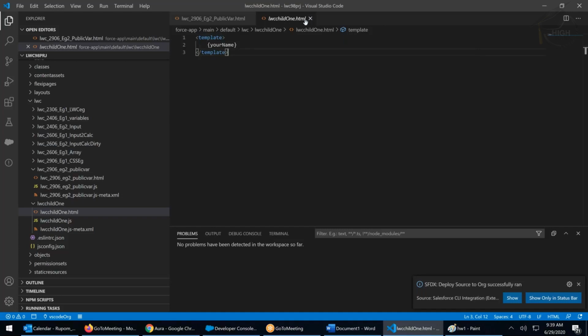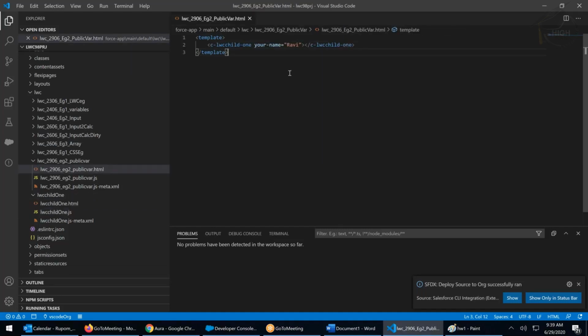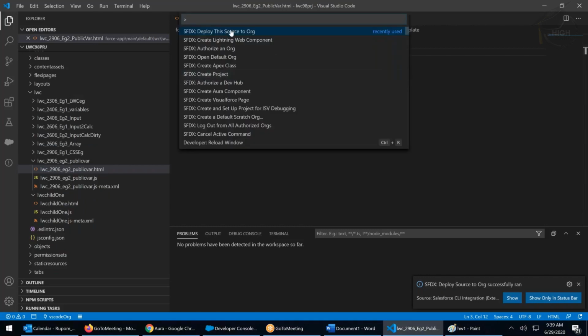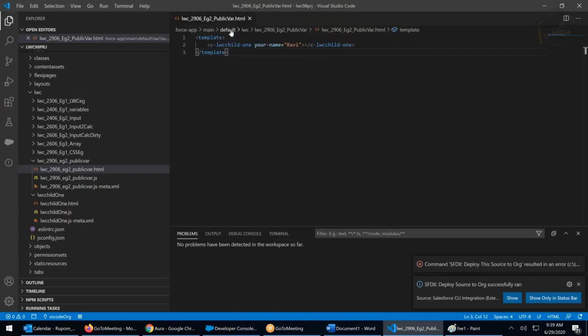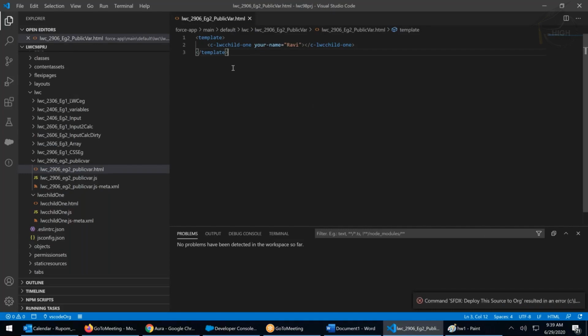Now I'm calling here. Control Shift P, deploy to the source org. Last time we got an okay. What happened? LWC. Now here it is also the same. C colon LWC, right? Child one, it's the same.